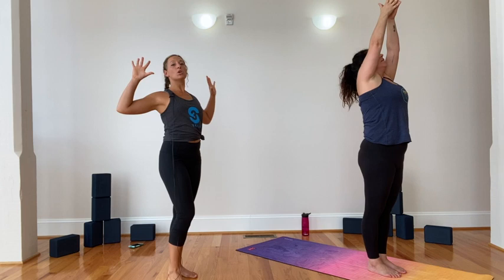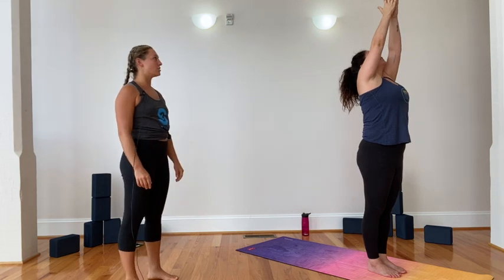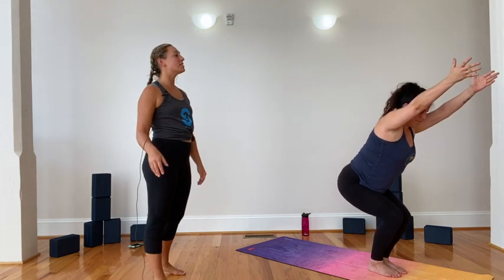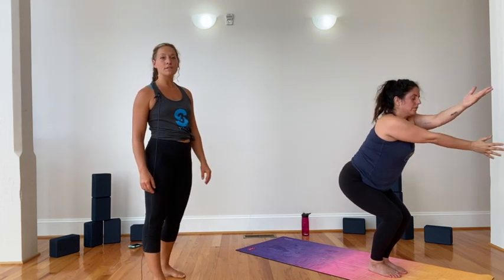Reach the hands up high. Exhale, cactus the arms open. Inhale, reach the arms up high. Exhale, sink back into your chair. Inhale, lift up with the heart. Exhale, wrap your right arm underneath your left.